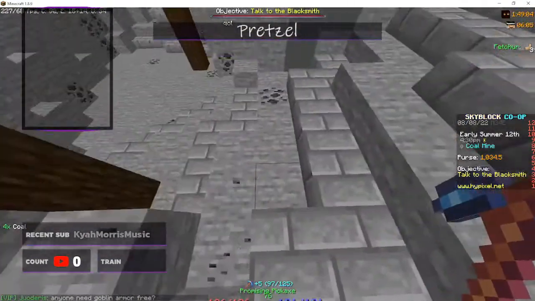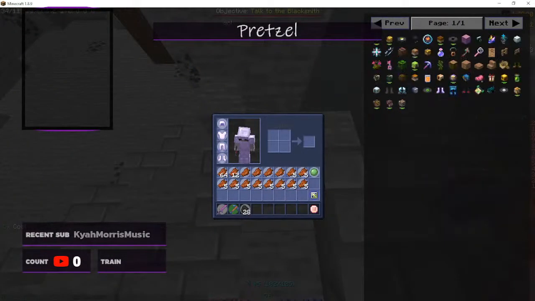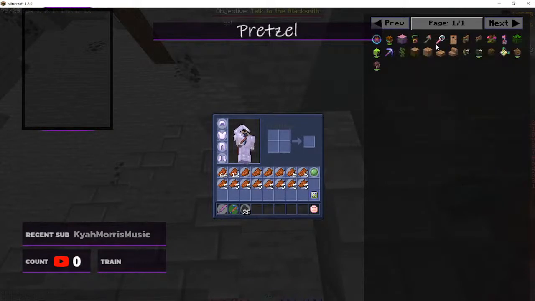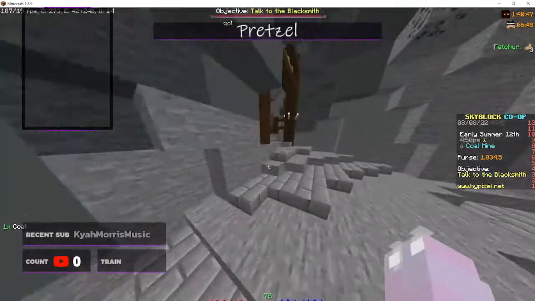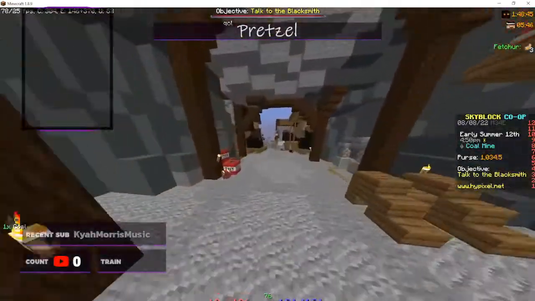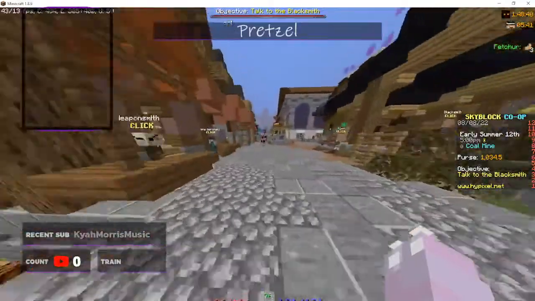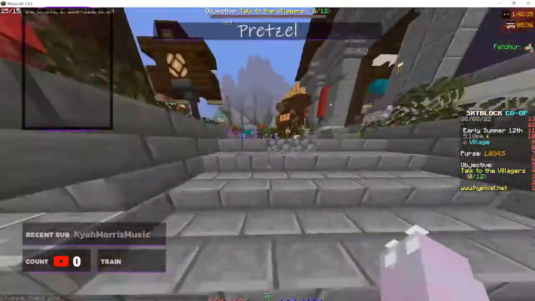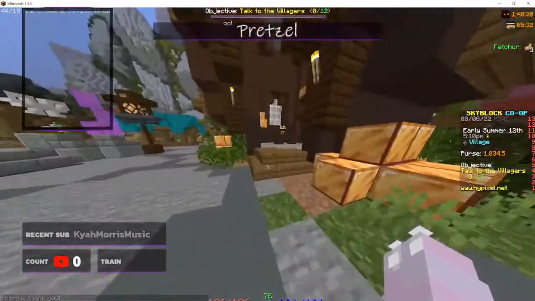How much is a jungle pickaxe? I'm pretty sure they're pretty expensive. Jungle pickaxe. I don't want that. I want the jungle axe. That's what I want. Lowest bin, 2.4k. Hold up. Are you saying this is the offer of a lifetime to get a jungle axe? Because that means I have enough coin. And when you have enough coin, it's perfect. Coins are perfect.